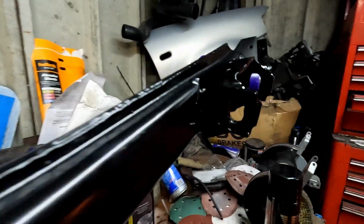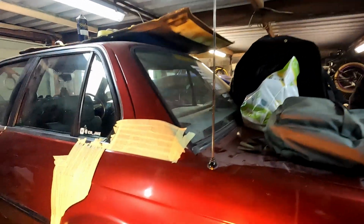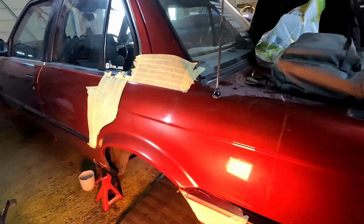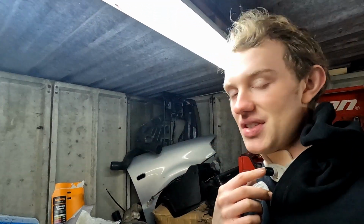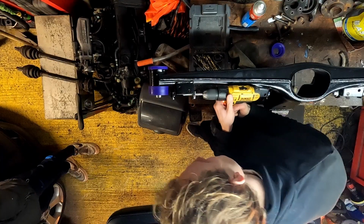Much better. So we're getting rid of that line now. Obviously when we buffed it, it looked pretty bad, so it's good now. We've made a little bit more progress. I've managed to get these all honed out now. Joe's managed to get more of the painting done. And we're now at a point of waiting for clear coat. So he's got some bits masked up that we don't want overspray on. I think soon, once this is honed out, we're going to be getting the diff bolted to the subframe, and then we're going to be getting the subframe in with the arms on it, and then I'll build it up from there out.